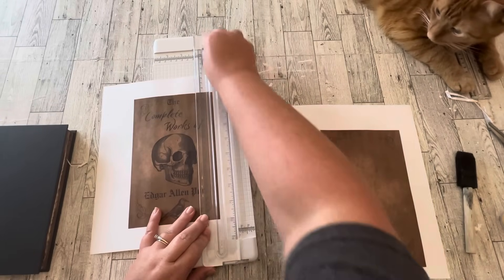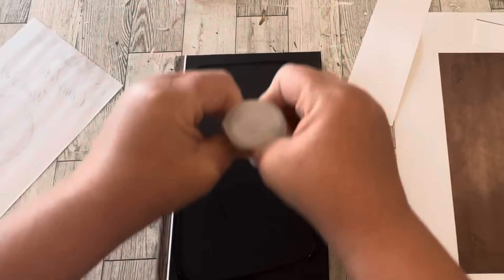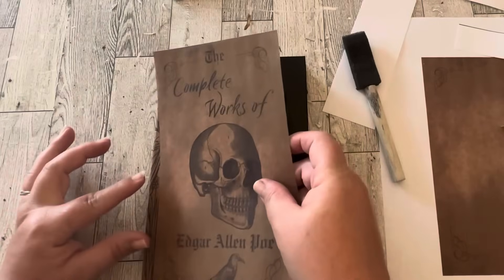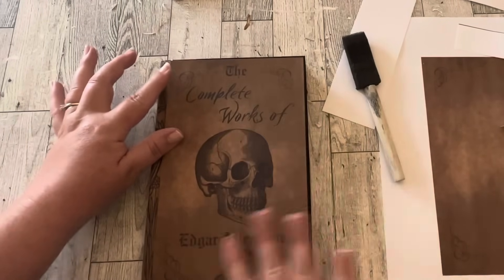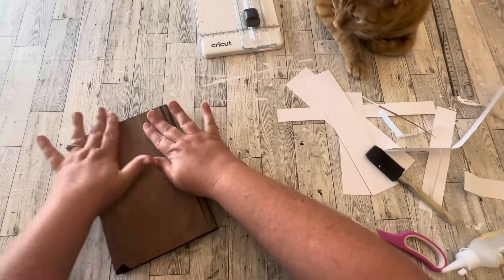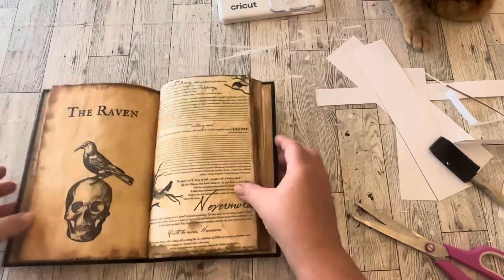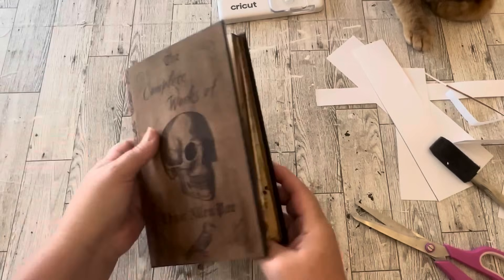I did nice clean cuts of my front cover and back cover. If you don't like the book cover that I made, I thought it also looked really nice just with the binding — it covers up the original title of the book, and if your book is already black or whatever color you like, I think it looks nice enough just like that. But if you are using the book cover, here's me putting on the back page. Be careful when you're cutting your paper. It really didn't take much time and none of it was very hard to do.